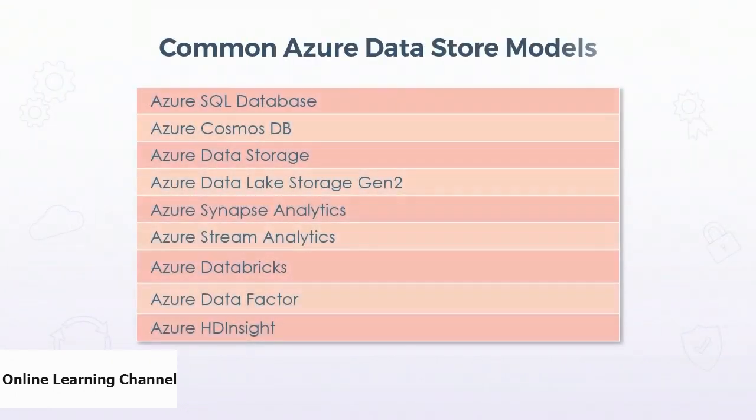So what are some of the common data store models in Azure? Well, first there's the Azure SQL database. Now, this is your most common relational database. Next, there's the Azure Cosmos DB, and this is Microsoft's biggest NoSQL database. Then there's Azure Data Storage for various simple NoSQL and unstructured needs. Azure Data Lake Storage is very good for archiving. We have Azure Synapse Analytics for big data analytics and even some data warehousing. Azure Stream Analytics is great for analyzing data as it's retrieved. Azure Databricks is another very common data analytics tool, and it's especially useful for machine learning.